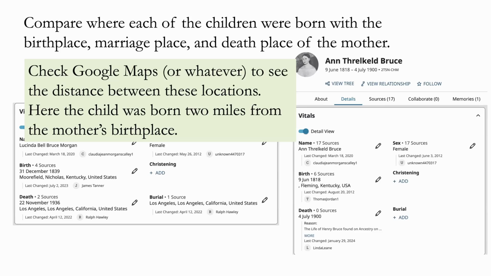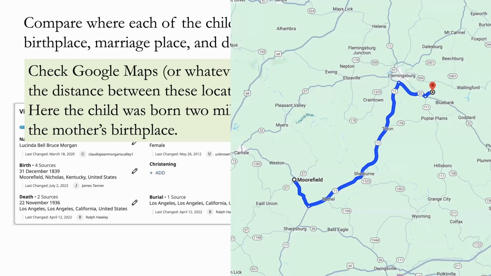But we are worried about the dates that are associated with being part of the family and where the mother was. And we know that she was born in Fleming, Kentucky. And so far, we don't have a death, but I'm going to understand that she actually died in Illinois. So here's Moorfield, and here's Fleming. And if you look at the scale on the map, this is only about 2 miles away. So there is no question that it was possible that this one child could be born in Moorfield and the other children in the family could have been living up in Fleming.